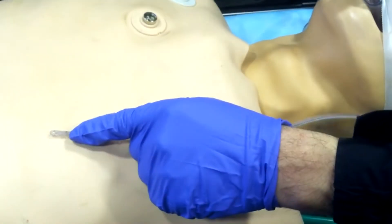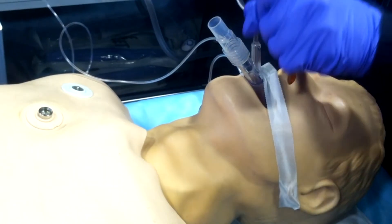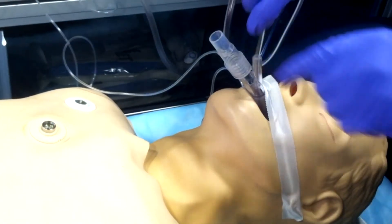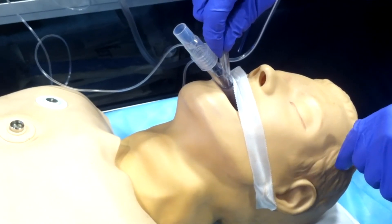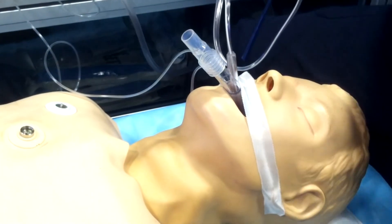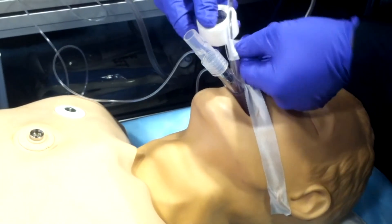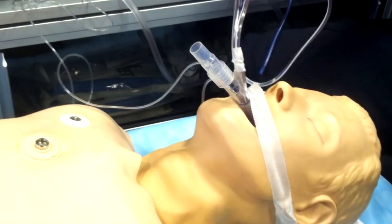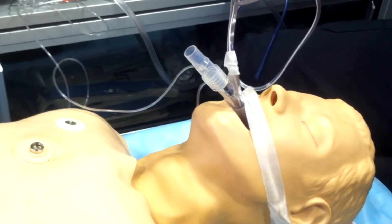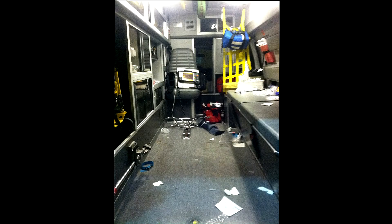Properly measure from the stomach to the top of the port, lubricate it, and insert until you meet resistance or reach your marker. Once at your marker, confirm it's in the stomach — not accidentally in the trachea. With the LMA Supreme it's virtually impossible to tracheally suction through the drainage port. After placement, secure it down — appease the trauma gods — and then you can start suctioning. Make sure it's properly placed and secured before suctioning. And that is the end of our training.